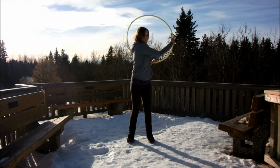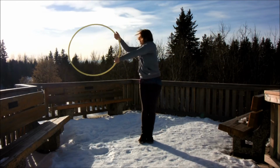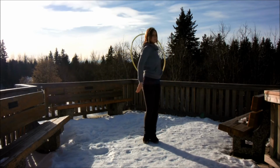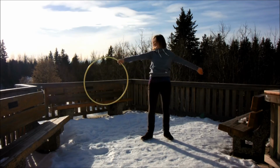I'm going to be showing you how to do this sweet combo of a cross arm fold, pirouette, and a two-handed horizontal cat-eye isolation, not to be confused with ghosting. The great thing about these moves is you can arrange them in a multitude of ways, so without further ado, let me explain these moves to you.